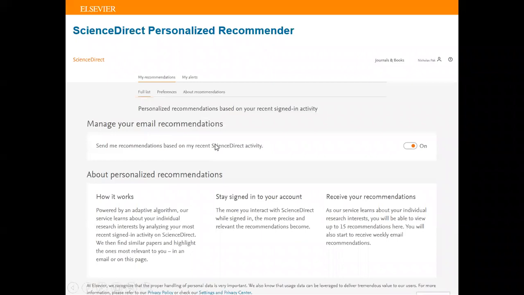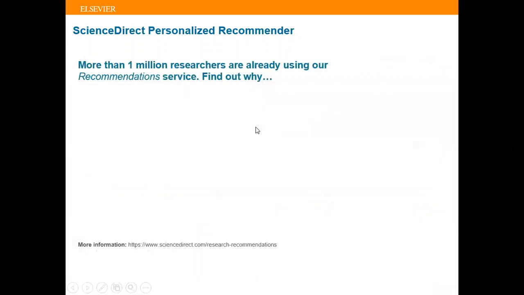A search alert will always alert you to new articles, but recommendation may recommend some old articles which are relevant to you, some of which maybe you would overlook. So with the recommendation, you will get additional literature related to your research.